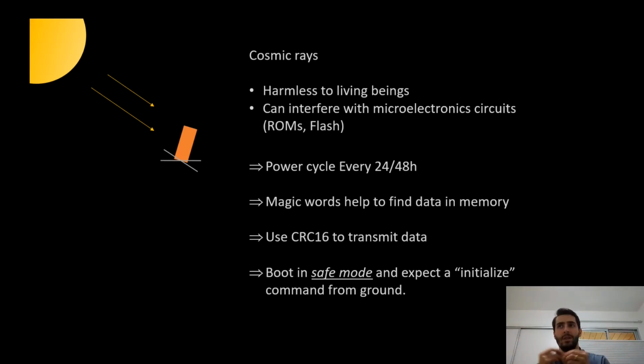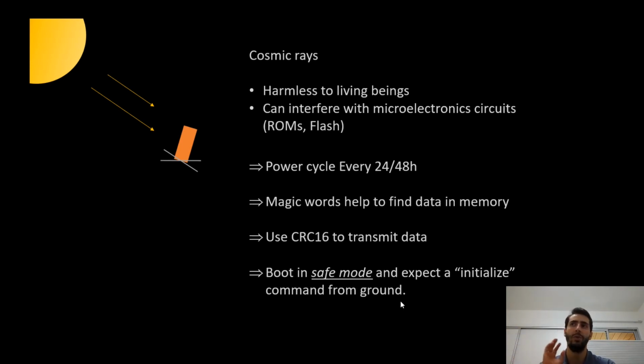So it's interesting to save a boot counter on the non-volatile memory. Let's say every odd boot you boot in safe mode, so you will not initialize any peripheral outside of the onboard computer. You will only maintain communications with the radio to receive commands from the ground station. And in that safe mode, you should expect an initialize command from the ground.